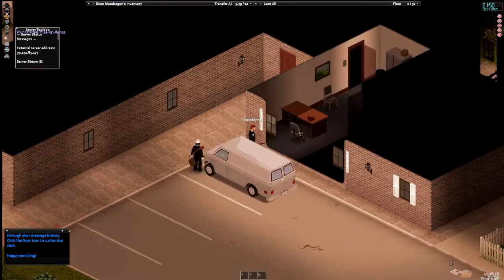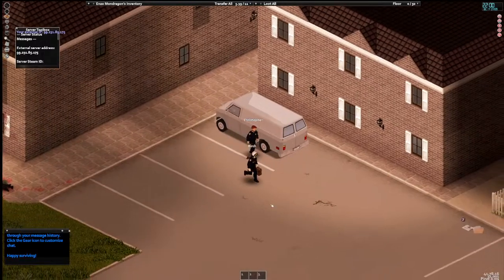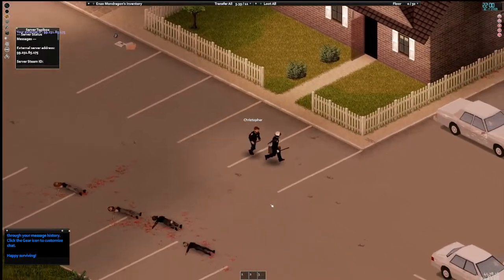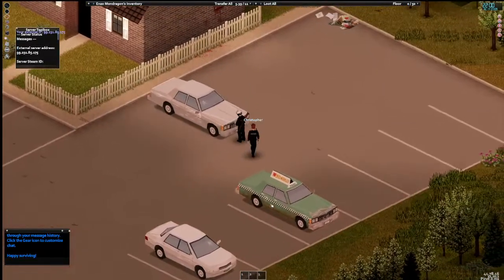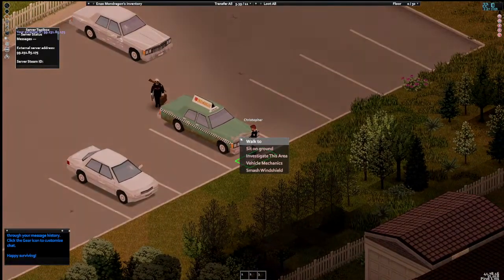Actually, let's see. If there's gas in this, you can hotwire it. No gas. Alright. Let's check all these cars to see if any of them have gas in them. Cars are one of the more complex systems in the game because if you pop the hood, you can see you have suspensions and brakes and tires and all that other good stuff. You just walk up to the hood and press E on it.